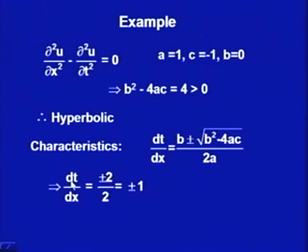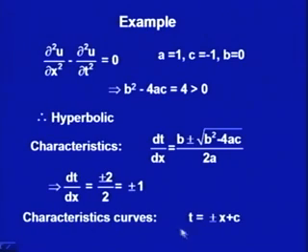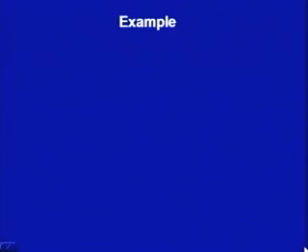So, we are getting the two equations dt by dx is equal to 1 and dt by dx is equal to minus 1, and that would give me the two characteristic curves, t is equal to x plus c1 and t is equal to minus x plus c2. Here I have written both the curves in a single equation, plus minus x plus c. Here c is the constant with respect to x. We can treat it as c1 in one equation and c2 in another. The constants may be different or the same, depending on the side conditions we get. Let us do one more example.